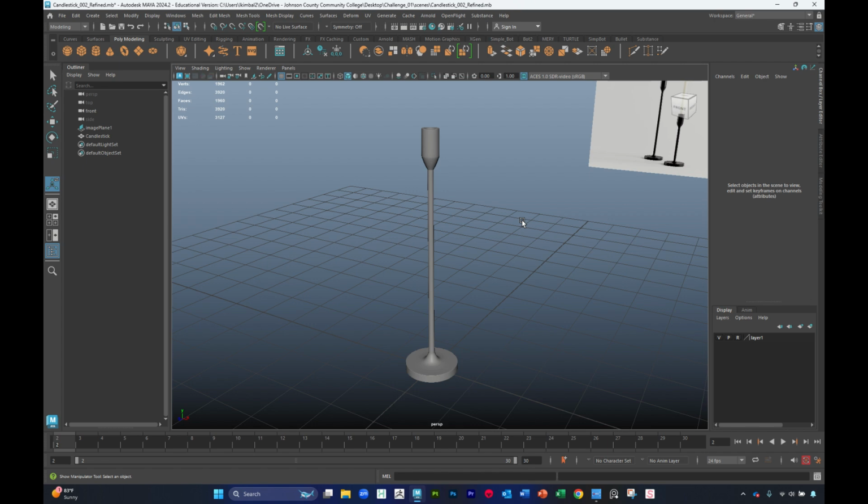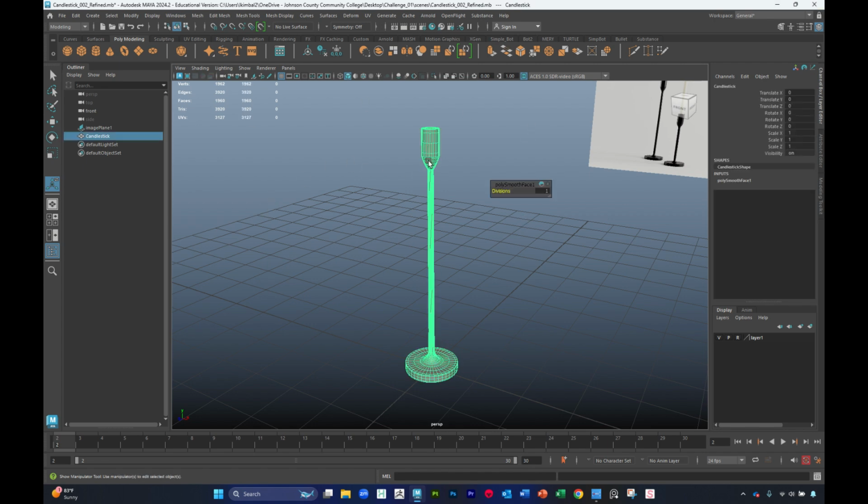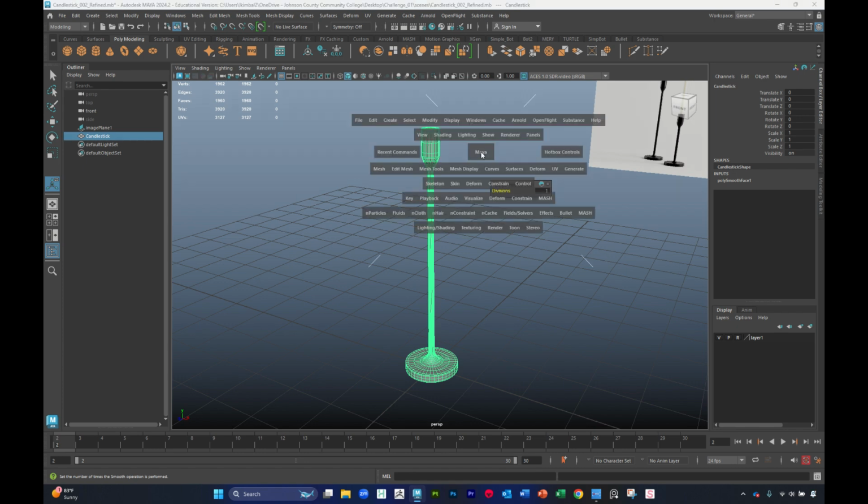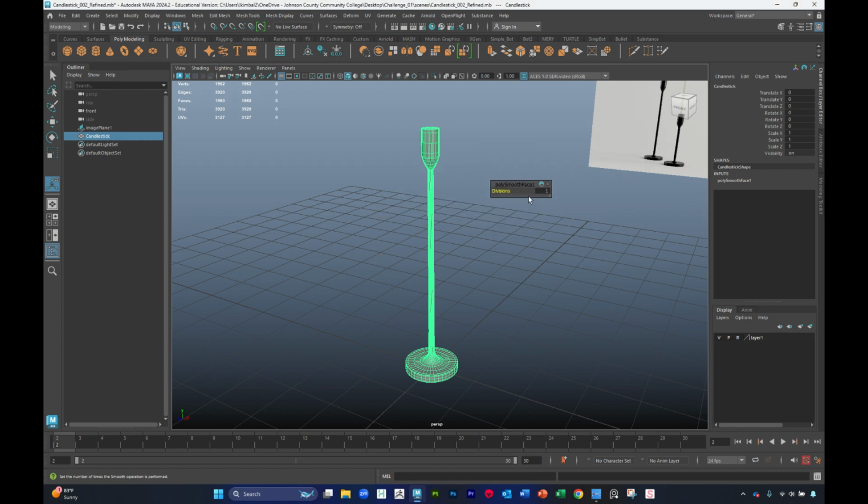So what I'm going to do is click on the mesh. I'm going to hold down spacebar. Also, if you want this menu to go away, you can press Q. The last input you can usually access by pressing T, and it's like the little window that pops up, but I'm just going to turn it off with Q. All right, so I've selected my mesh. I'm going to press spacebar. I'm going to go to mesh, and I'm going to go to optimize, cleanup, and I'm going to click the box next to it. Let me reset the settings.